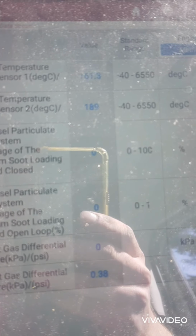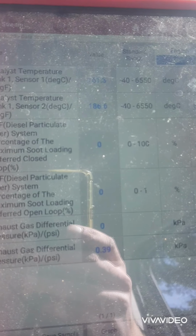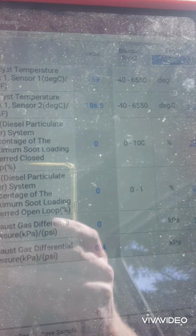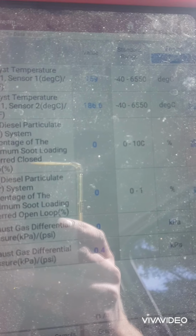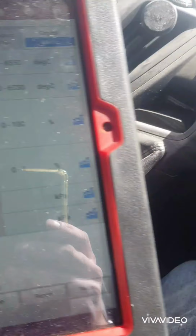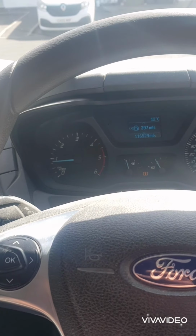The values on the DPF, which should only be done when it's flash cleaned. I've known of garages that have reset them when they refuse to pay for a clean, and this has resulted in the DPF melting, collapsing, or even catching fire. But yeah, van is now done, and will be good for another 100,000 miles plus. Job done right.